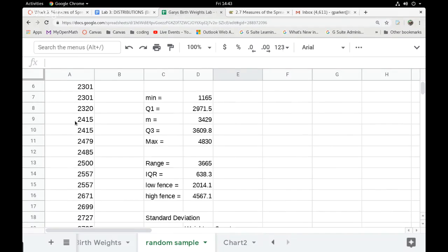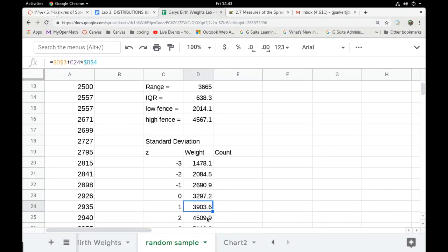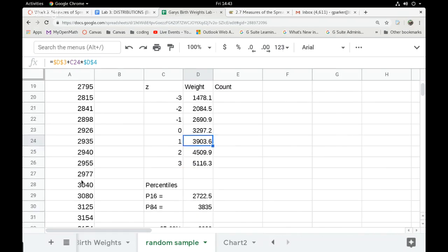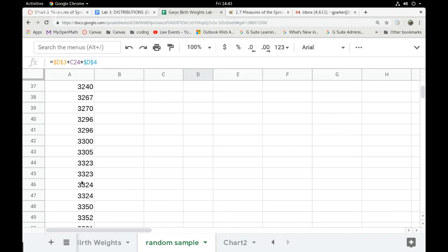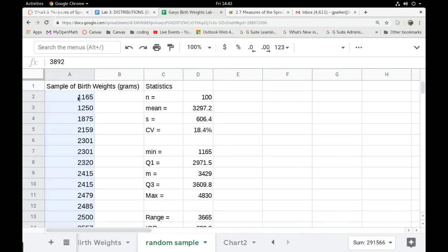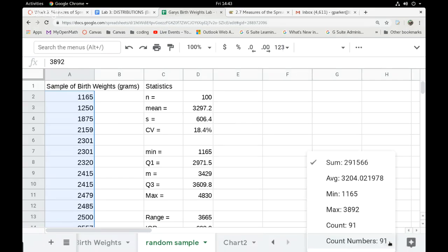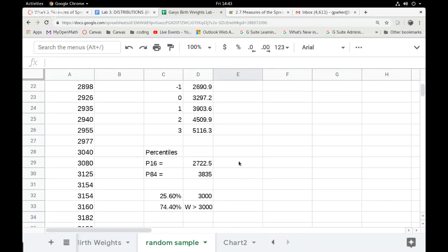So, we'll do that by hand first, and then we'll do it with the computer. So let's see, did I sort these? I did. All right. So my first standard deviation was about 3,900. So I'm just going to scroll through the list looking for stuff that's close to 3,900. All right, so that's too big, that's just right. So if I highlight all of those numbers, the computer will tell me how many numbers I highlighted by going down to the summary in the bottom right and saying, hey, count, how many did you find? The computer found 91 of them, okay? So 91 out of 100 numbers were less than 1 standard deviation. I need to go between the first standard deviation and on each side, so I get a little more work to do. So let's check that.